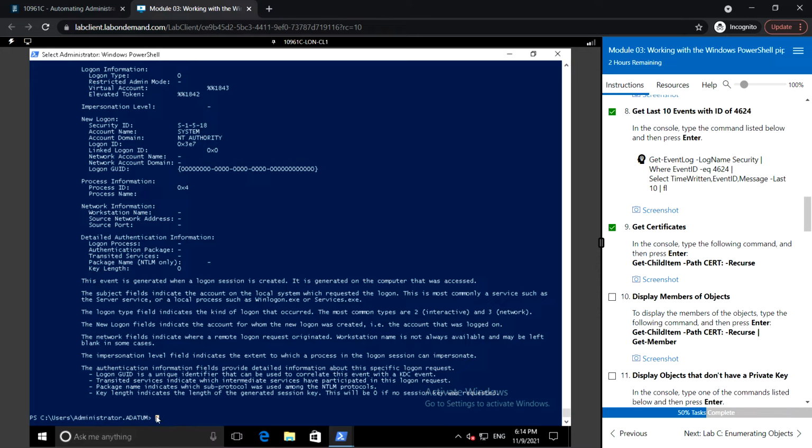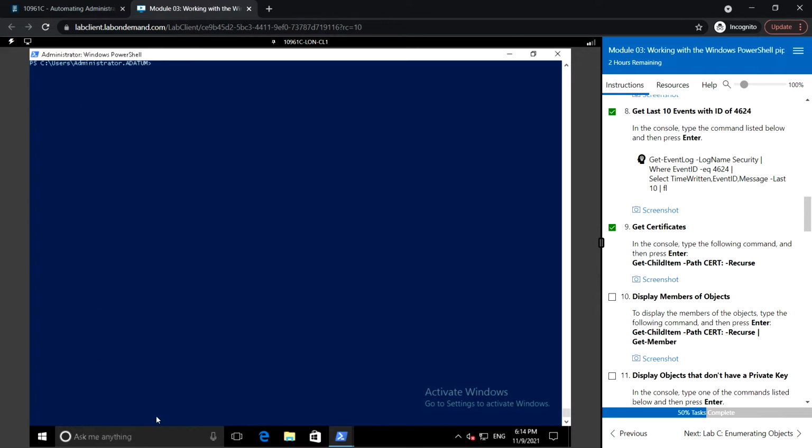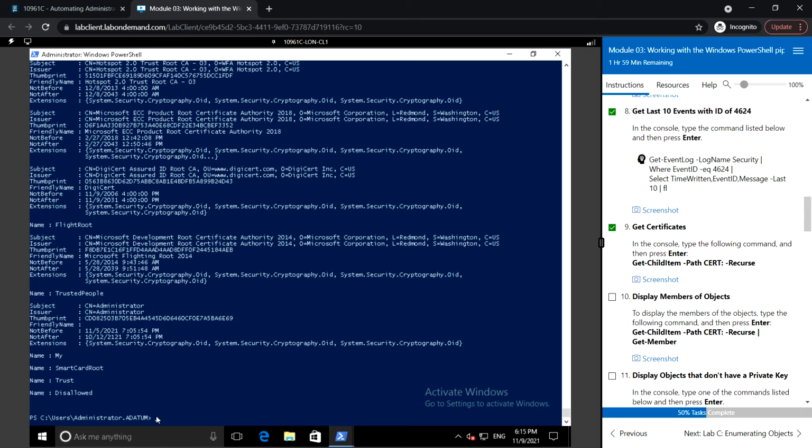So next we'll see the command using which we can get all the certificates installed on our computer. So let us use Get-ChildItem, and the path will be Cert:, and produce the output recursively.